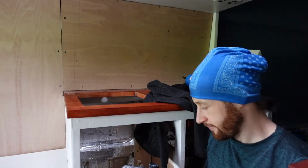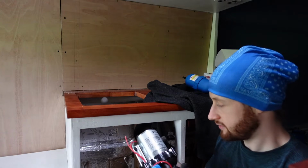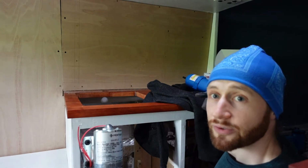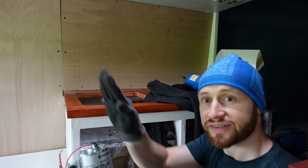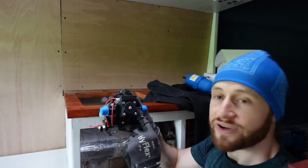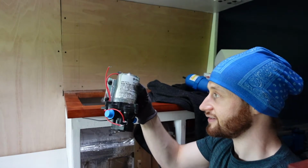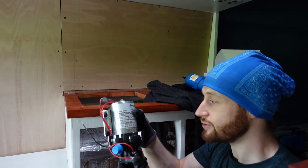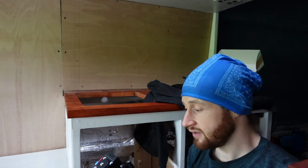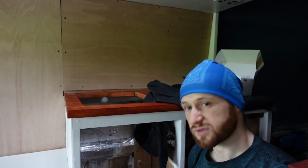Immediately found a pain in the butt. So I was just looking at which of the connections on the pump is the inlet and the outlet. The water tank is going to be over there under the bed. So I really want the water to be flowing this way to keep it nice and sensible. So that means that I'd love for this side to be the inlet, but there's a little arrow here, and the arrow's pointing that way, meaning that that one's the inlet, that one's the outlet. It just can't be straightforward, can it? I could mount it upside down, but the instructions for this thing did say don't do that, because then problems can happen and water can get into the motor, so that's probably something I want to avoid.